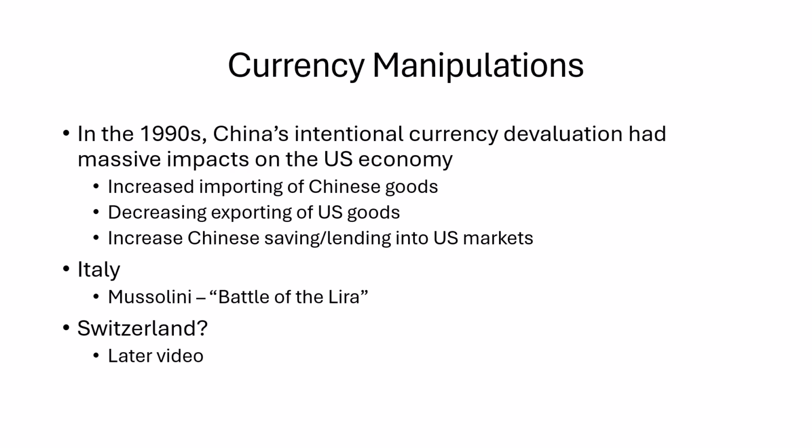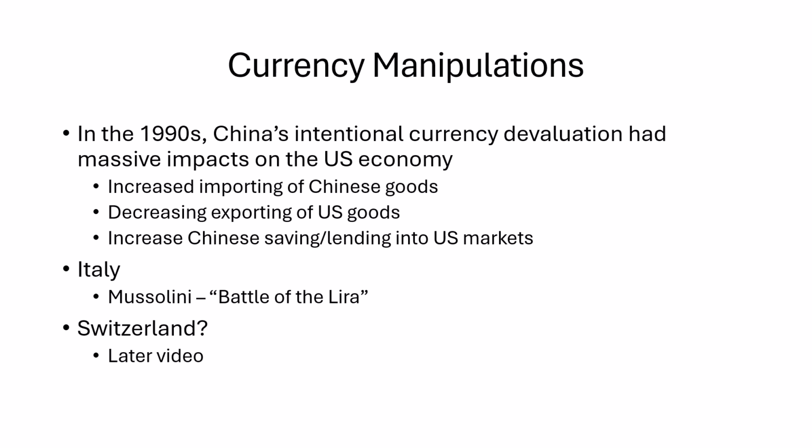So now that we've talked about risk, let's move on to the second key topic related to the euro, and that is currency manipulations. A very famous form of currency manipulation happened between the United States and China starting in the 1990s, arguably even earlier than that. And some people would say it's still going on today, but it's a little bit harder to know if it's happening today because China is not as obvious with any kind of currency manipulation if it is engaging in those today.